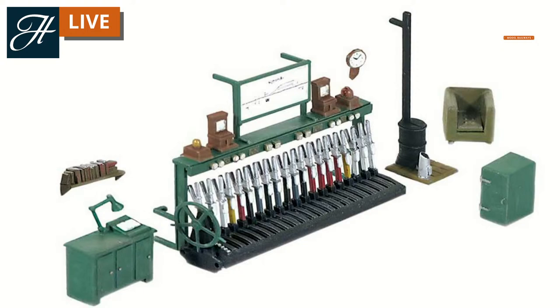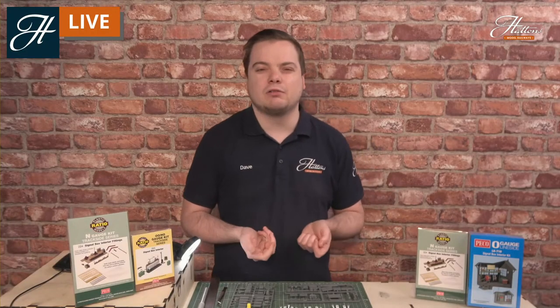Heading from left to right, we have the books on the shelf, which are the logs of the different trains that would have passed the signal box to make sure they were running to time and in the correct formations. These were kept in the signal box for reference by management. Underneath that you have the desk where these train logs were kept and written as the trains passed. Then we have what's called the lever frame - the huge steel frame containing levers for various positions and uses on the railway. On the left we have a big wheel, almost like a ship's wheel, used for opening and working level crossing gates.